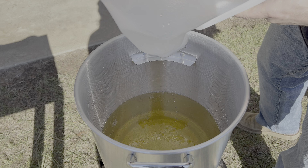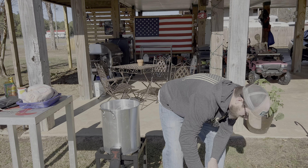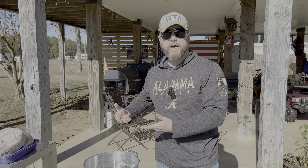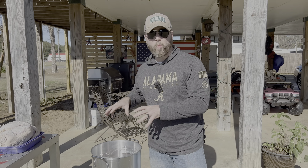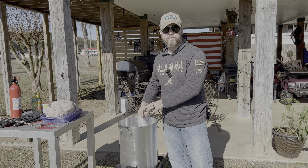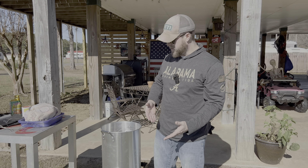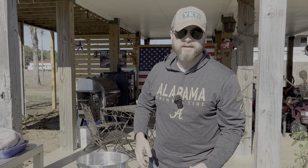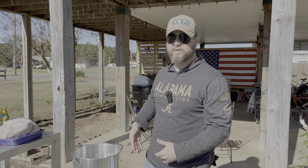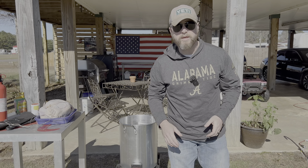I'm adding every bit of this oil today because it's everything I've got. A technique you can use to make sure your turkey gets fully submerged without causing oil to overflow is to put your turkey in with water first, see how much water you need to fully submerge it, take it out and let it dry — that's a safe way to know how much oil to put in. I'm not going to do that — I'm more of a fingers-crossed type of guy. We're going to heat this up to 350 degrees and get our turkey seasoned.